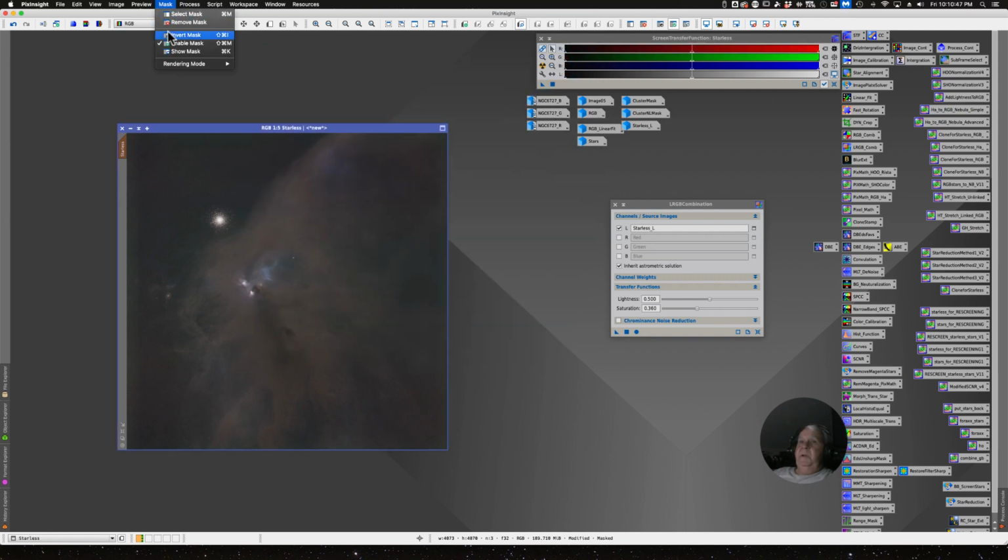And let's go to mask and invert it so that we're working on everything but the cluster. And drop this down to say 340, 330, and let's run this again.